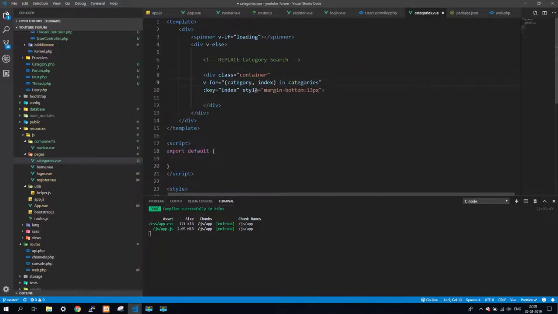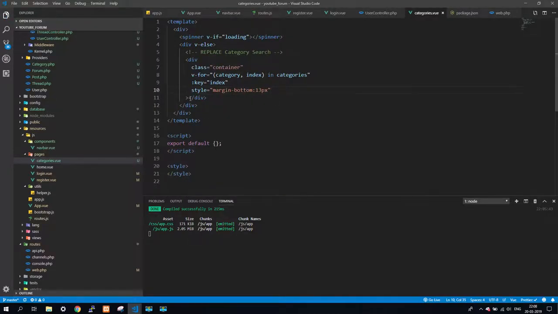We'll put it on one line. And here we will have div class row, not crow, row, justify-content-center. We will have div class col-md-12. This is not going to be fully responsive. It's not a tutorial on responsiveness.